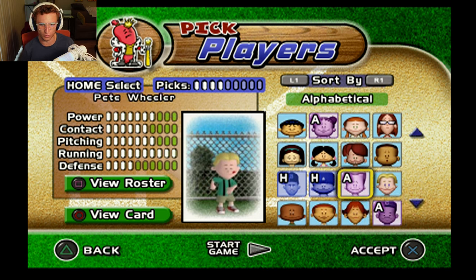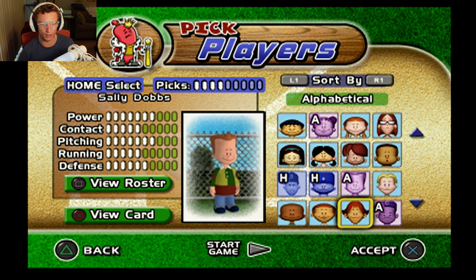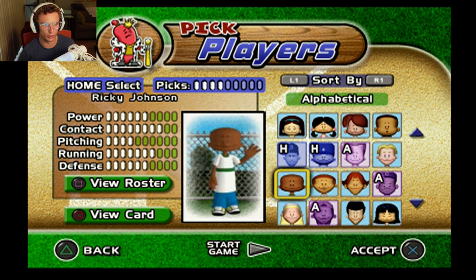East Worthington. Did someone already take Pete Wheeler? Yeah. Fastest kid alive. I loved using Pete Wheeler and just bunting with him. Alright, Ricky Johnson's... He's always been a disappointment on my team from my memory of playing this game. Maybe I give him another chance.